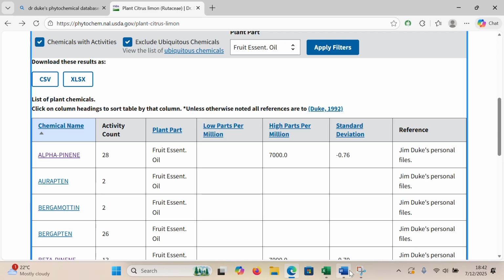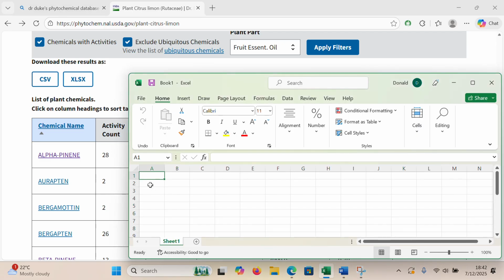Let's just take the name. Okay, so this is our number one chemical which we've seen, which we are going to try to dock to see if it's going to inhibit neuraminidase, as it is anti-flu.